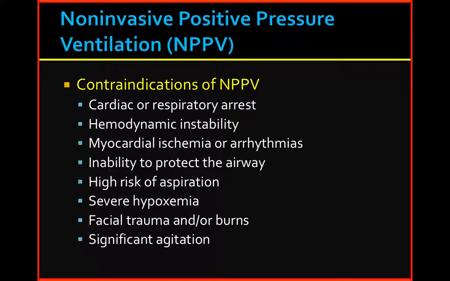In other words, we're going to decide how much pressure we're going to ventilate this patient with. And so, as you can imagine, if we're setting a pressure, there is a specific compliance to this lung, depending on what state it is in. And if we set a certain pressure, if the compliance of this lung is very low, then you can imagine we're going to have lower volumes. However, if the compliance of this lung is very high, then we're going to have higher volumes. Because remember, compliance is equal to the change in volume over the change in pressure.